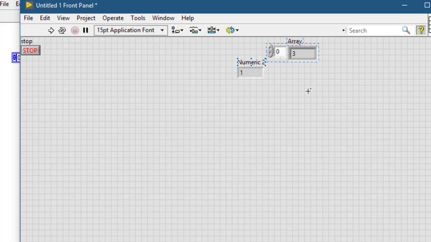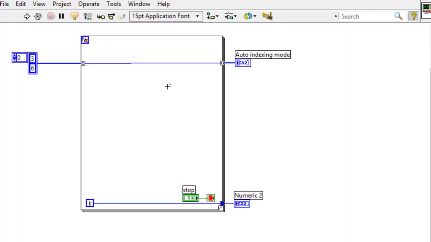If we go and see this array, we will see that the same number of elements are here, because the mode that is turned on by default is auto indexing.